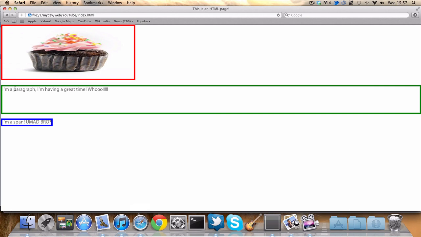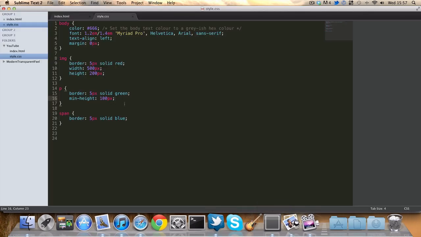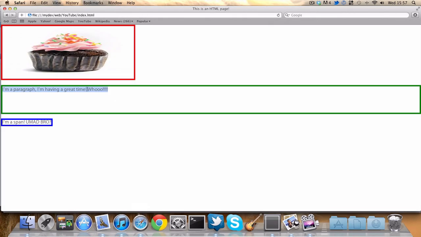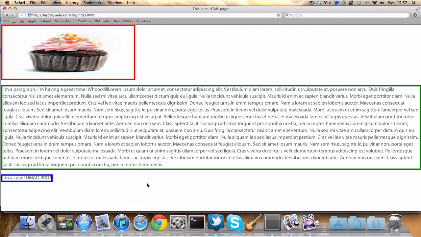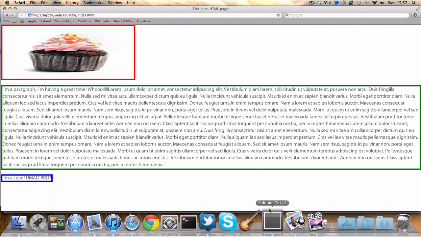And you can see it's now got this height, because automatically it's going to set the height to whatever is necessary for the content. But if we say the minimum height has to be 100 pixels, it's saying, okay, I'm not 100 pixels, so I'll extend myself to be 100 pixels. If we then went into our paragraph element and gave it some more text, that's plenty of text, it's just going to automatically expand. It's going, okay, I'm allowed to be over 100 pixels, because my minimum height is 100 pixels. And the same thing goes for the maximum height.